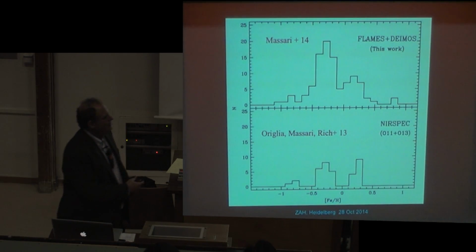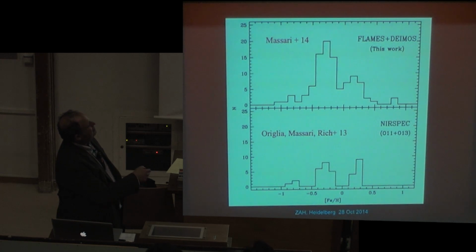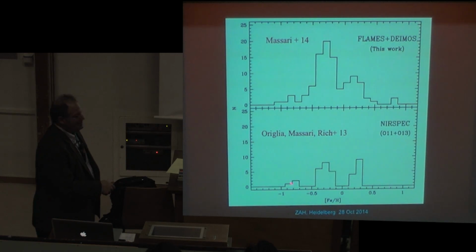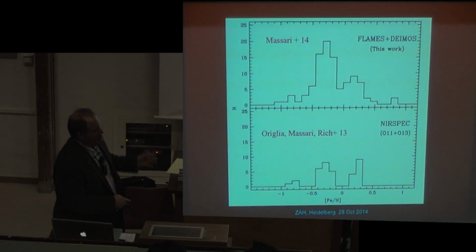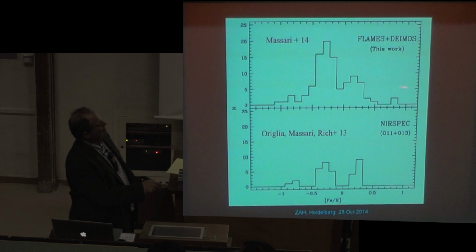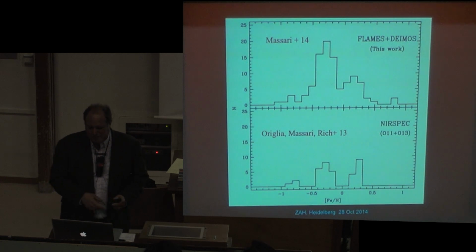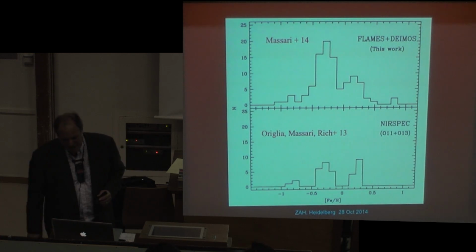The most recent abundance distributions from the near-spec work and also from a larger scale survey with Deimos find that there's even a peak at minus 0.8 dex. So this is within one stellar system, and possibly even this star is a member and real, and there may be 2 or 3 stars in that peak. So we're talking about a system that has somehow been able to retain its gas and experience multiple bursts of star formation, yet looks like a globular cluster.